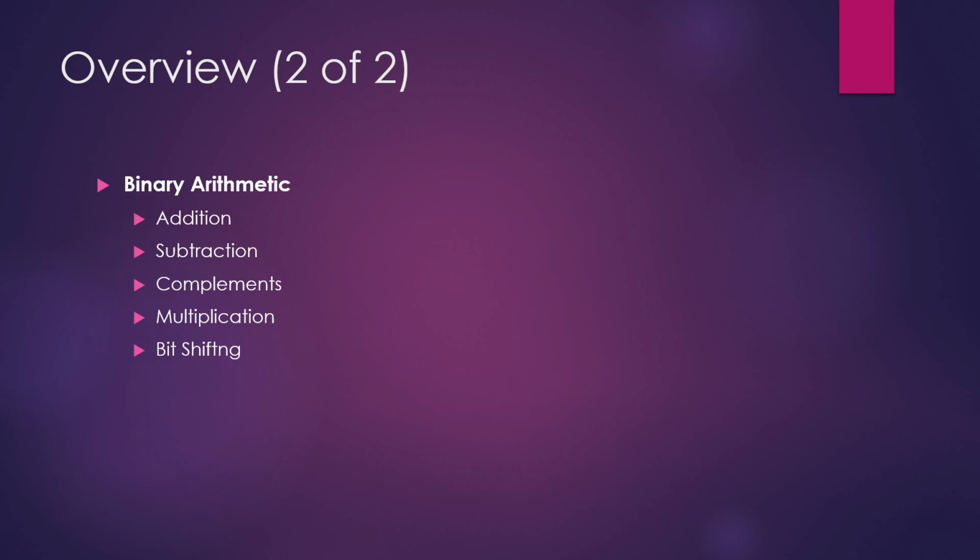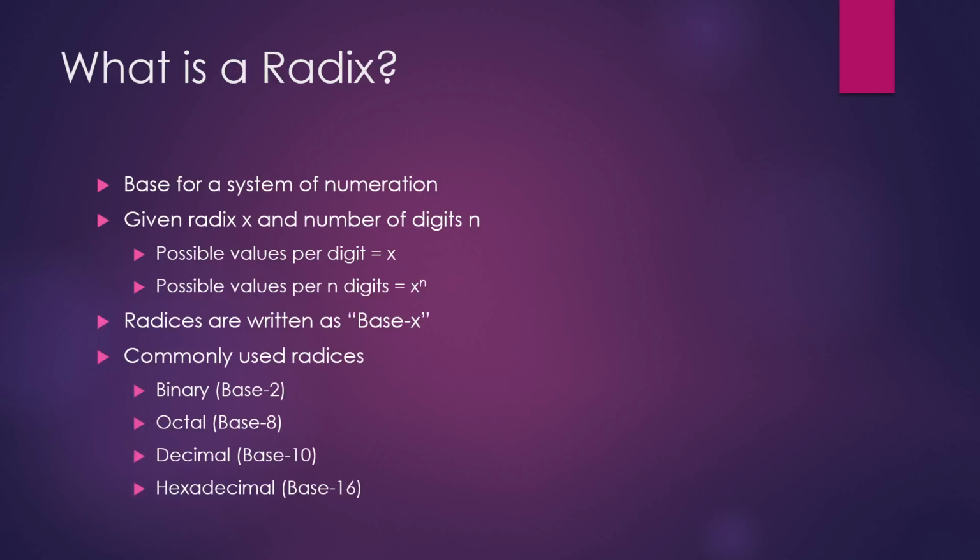And then tomorrow we're going to talk about binary arithmetic. We're going to talk about addition, subtraction, and multiplication to show how the process is indeed the same as what you would do with a base 2 number system, or a base 10 number system. But I also want to put focus on complements and bit shifting, which is something a bit more unique to discussing binary and plays an important role in computer science as a whole.